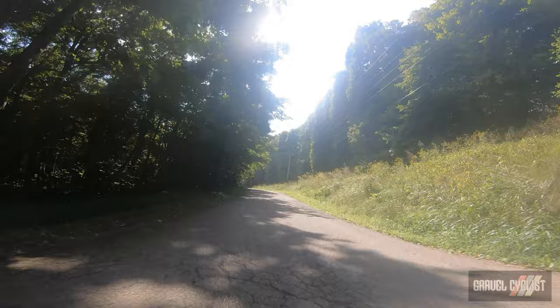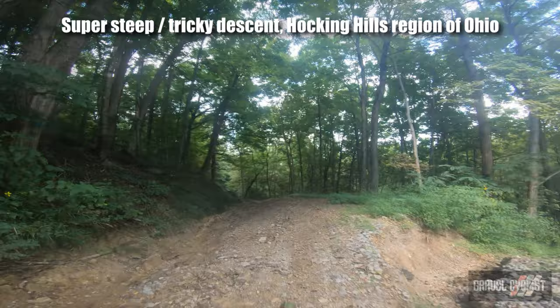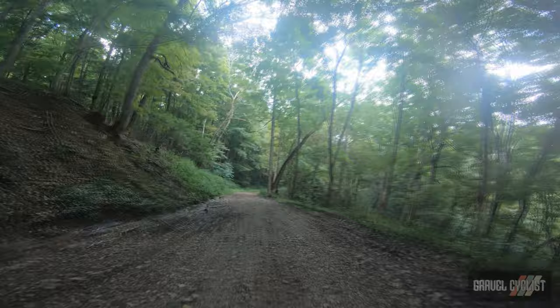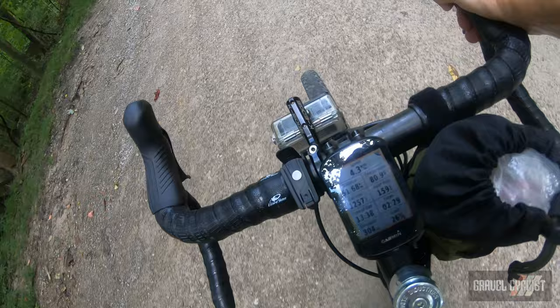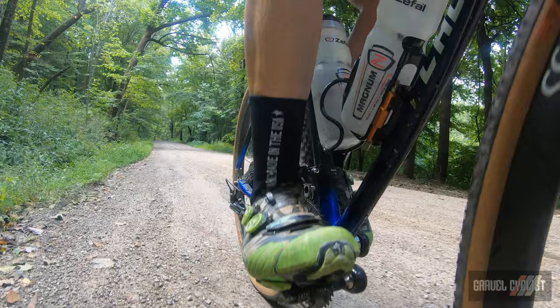The same can be said for twisty or gnarly descending on gravel and mixed surfaces. As one of the lighter gravel bikes I have reviewed, this lack of heft was greatly appreciated when climbing. I set another record during my ride down in the Hocking Hills area of Ohio, where I scoured a gravel climb that maxed out at 26%. I was turning squares on a 32x32 low gear — my own fault.